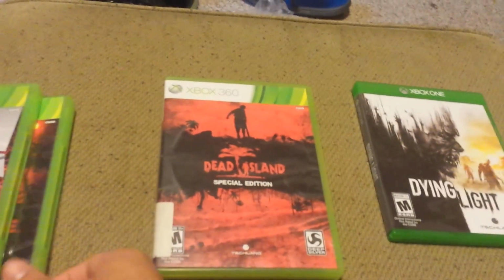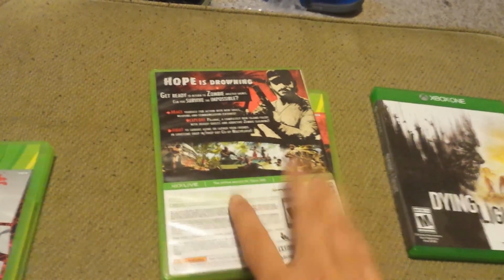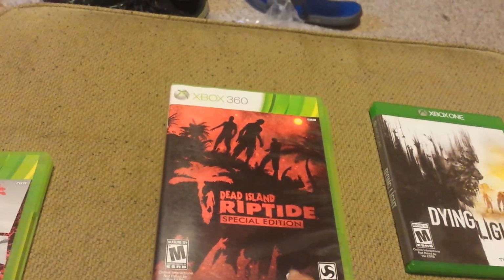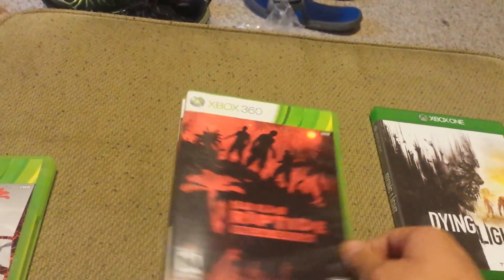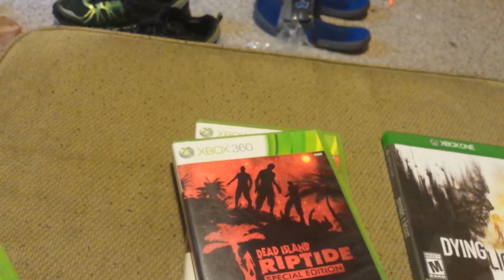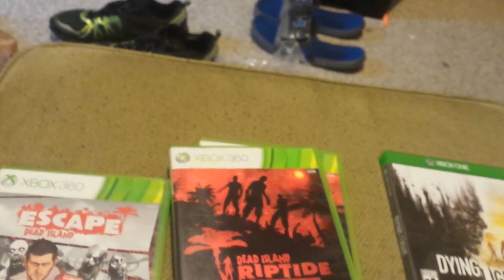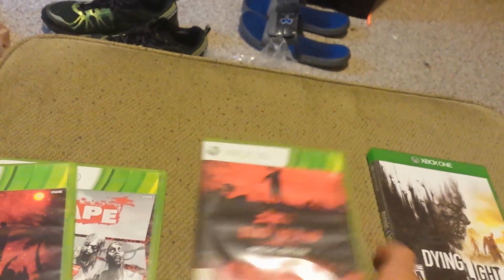And then they did the standalone expansion, as people like to call it, or the sequel, Riptide. But Techland did have the name in it, but Deep Silver actually made it. Techland did not. This is the game when they left them. And then this game was Deep Silver and Fat Shark and Pit Squid. So let's not even get into the conversation of Escape Dead Island.